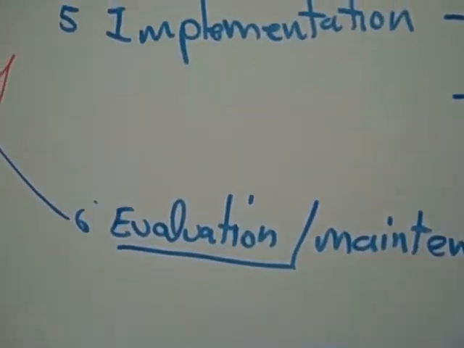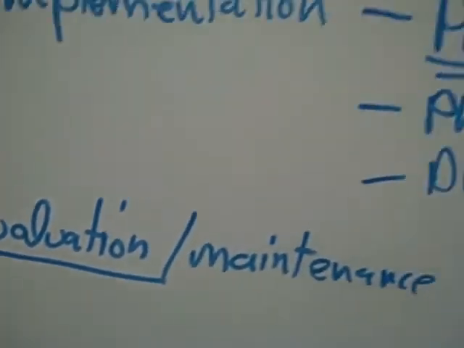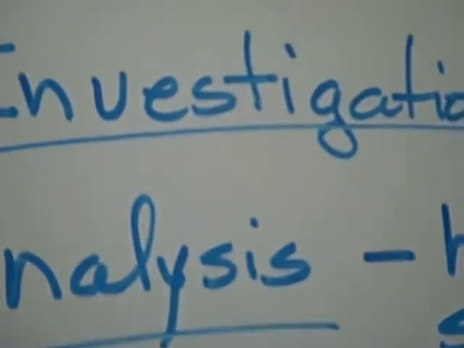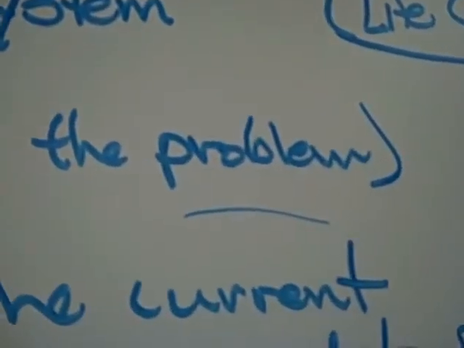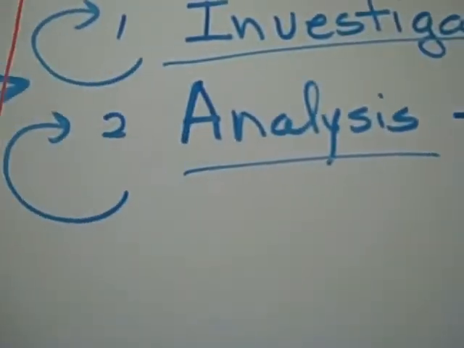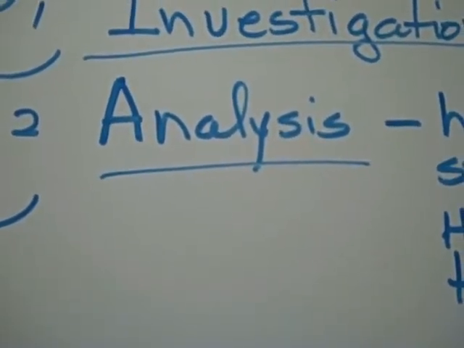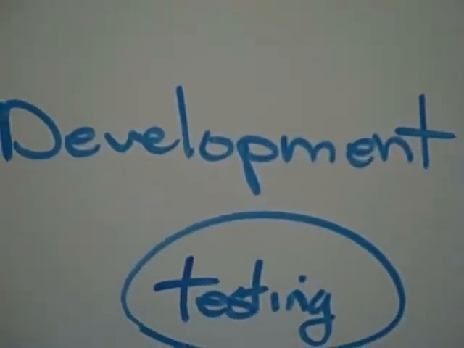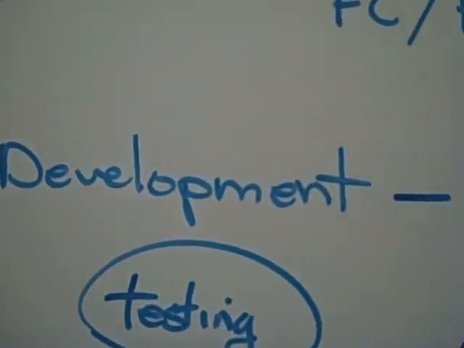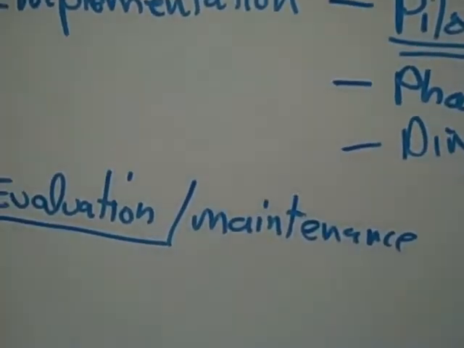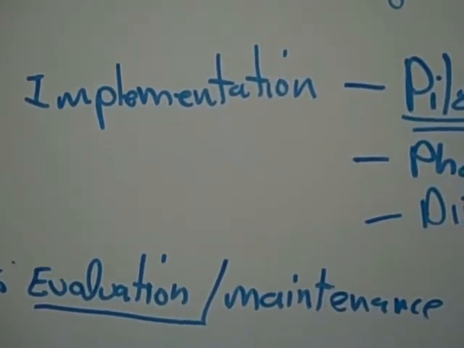Last step, evaluation, and then how well you maintain it, or how you would maintain it. Evaluation takes you back up to where you investigate if you're having any problems with it. You check your analysis to see if it's actually doing what you want it to do. And if you need to change or adjust something, you design the new solution, you develop it, you implement it. A lot of times in software that's called a patch. You implement the new patch, and then you evaluate again and make sure it's working.